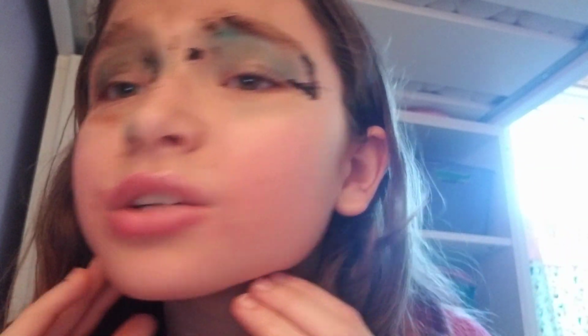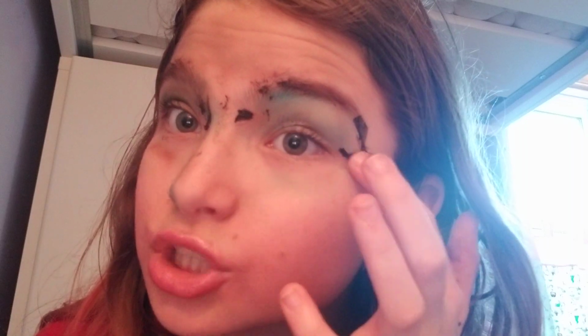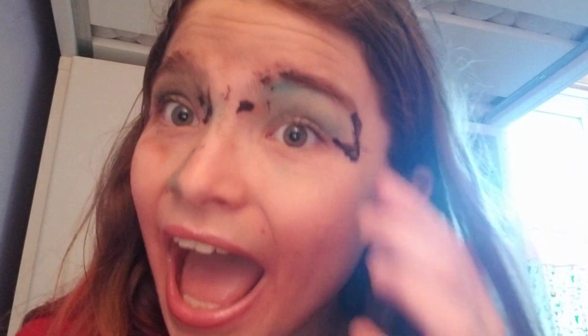So this is the ending results. It looks insane, like I expected, but I didn't expect this to be dried to my skin. I can't get it off.